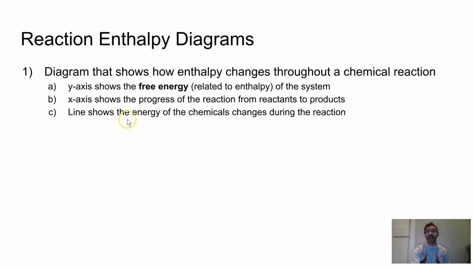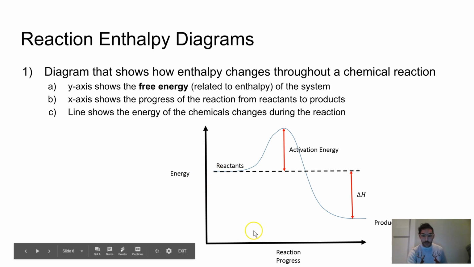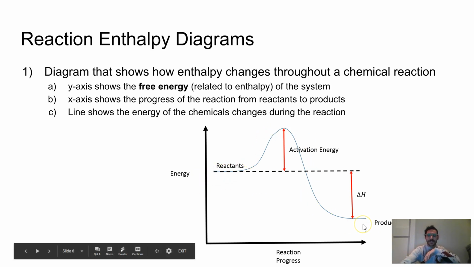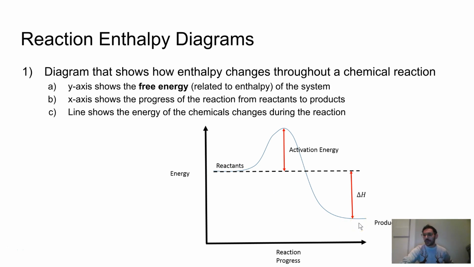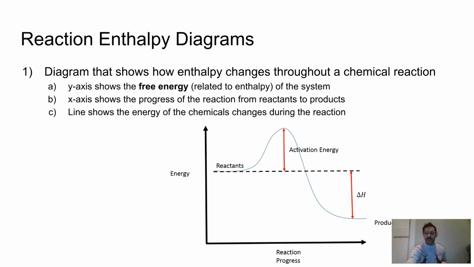We're going to have a line that shows the energy of the chemicals as they change throughout the reaction. So here we've got a thing. We see where our reactants are and their energy on this y-axis. And as the reaction goes forward, we move from our reactants to our products. And we've got some interesting stuff going on in here. We see that the energy is going to go up over this hill, and then in this case, it's going to drop down. Here we have a negative change in energy. We go down. So this would be an exothermic reaction because we're releasing energy out. Our products have less energy, so that energy has been released.